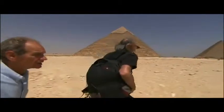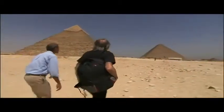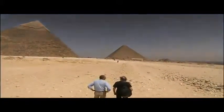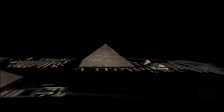The theory of the internal ramp works very well for moving limestone blocks that weigh about 2 tons on average. But how did the ancient workers manage to haul up the granite stones that were so much heavier? This is the most remarkable aspect of the investigation and the most complex to figure out. The one part I'm really not sure about is the Grand Gallery. This idea that the Grand Gallery was somehow used to raise the blocks to the very top. It's interesting. It's the most interesting explanation of the Grand Gallery anybody's ever come up with. But I'm really not sure.